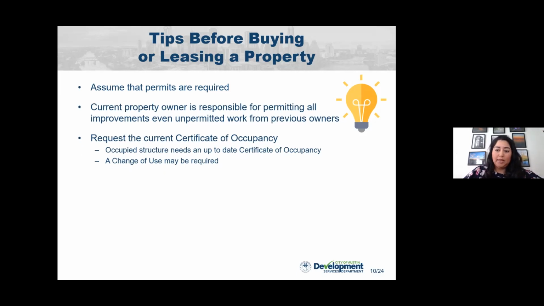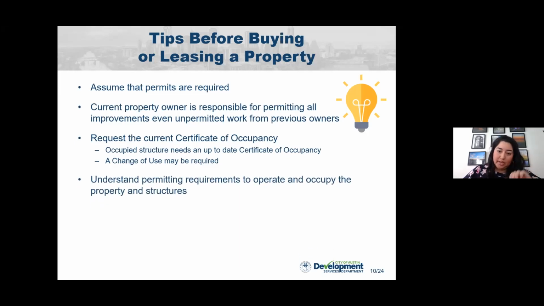You want to double check that the land use and building use accurately reflect what you're wanting to do, like I mentioned in the previous slide. And if it does not, then you will know that at a minimum, a change of use application would be required. And so you want to make sure that you understand the permitting and development requirements to operate and occupy the property and structure.